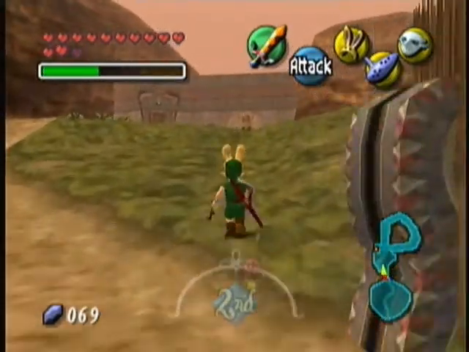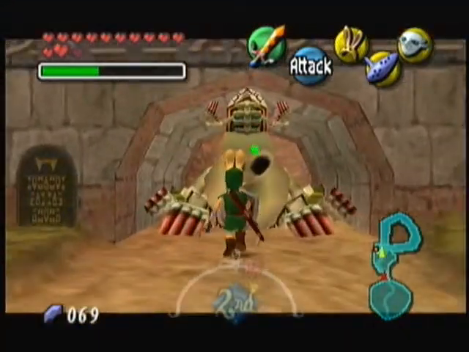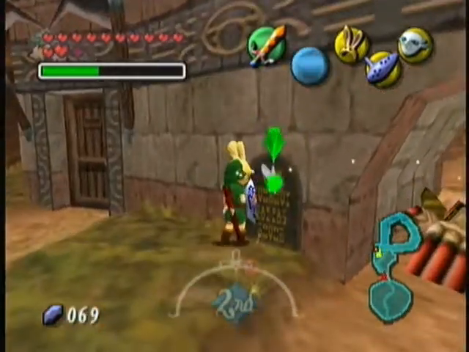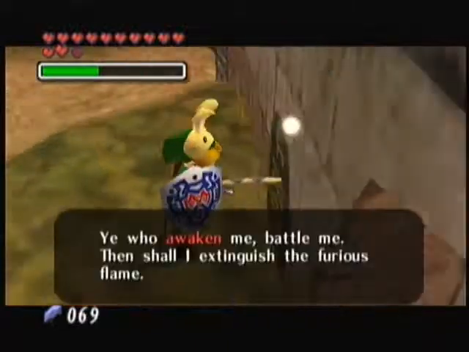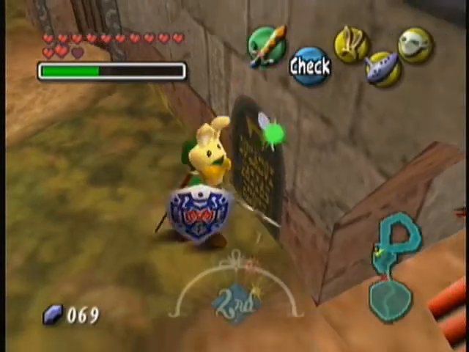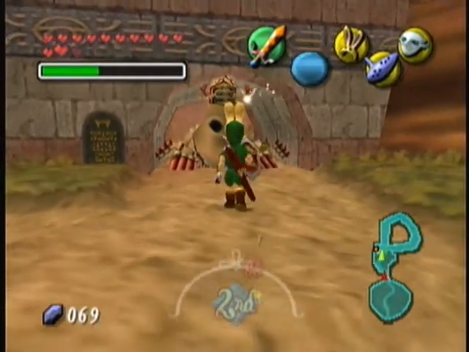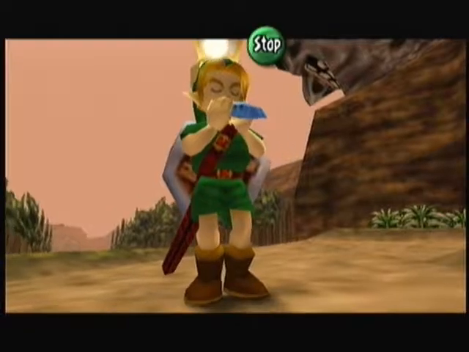However, first of all, we're gonna go and talk to this big fella over here. Hello. How you doing, guy? What does this say? Check. "Ye who awaken me, battle me. Then shall I extinguish the furious flame." Now, for this, I definitely recommend you have both the gilded sword and the bunny hood, because that'll save you a lot of time.